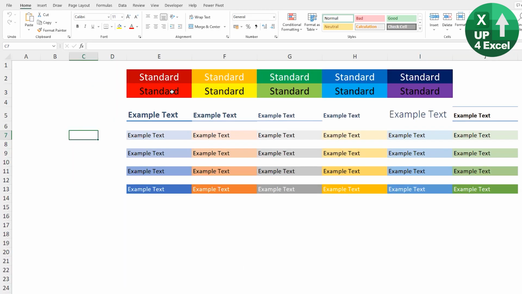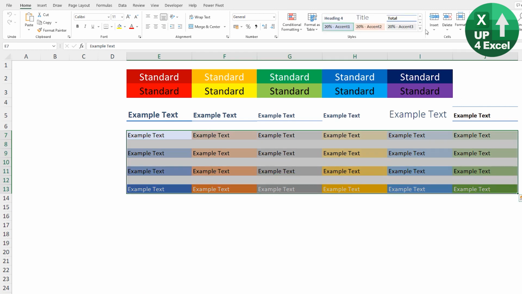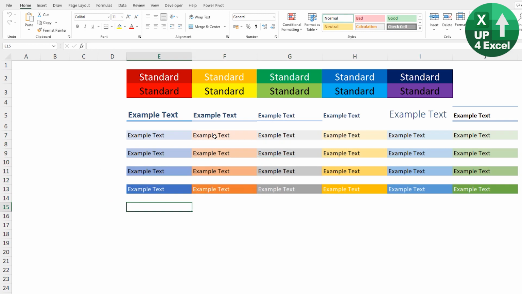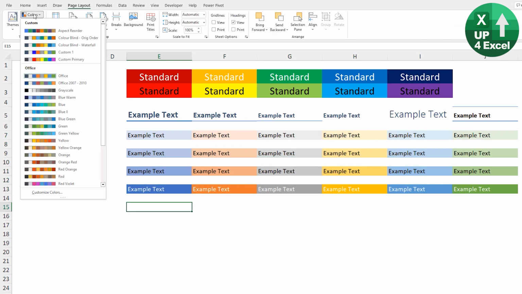So on screen, I've got all the standard colors here, and then I've got a bunch of cell styles that you just get from this menu here. And I've laid out every single one of them. And just so that you can see, if I go on to page layout and then colors, I'm currently in this office theme here, but as I hover over other themes, everything changes, and you can see all of that is changing. And anywhere I'd use these theme colors would also be changing.